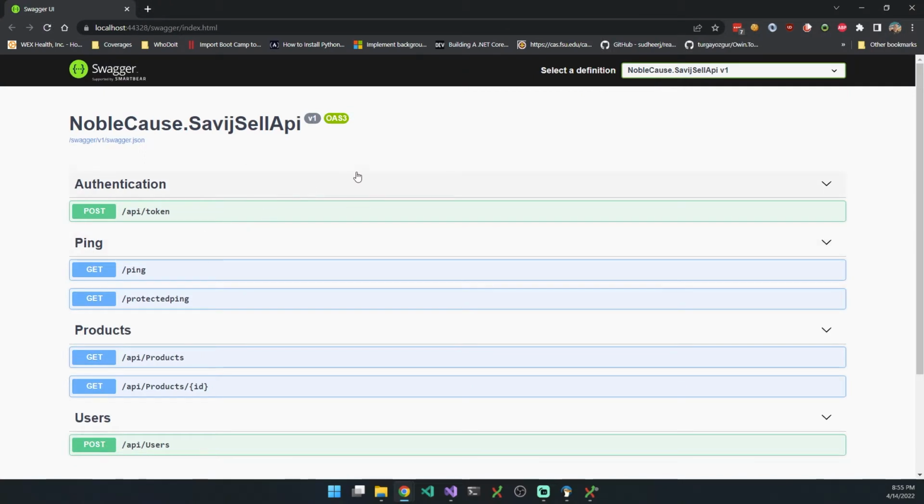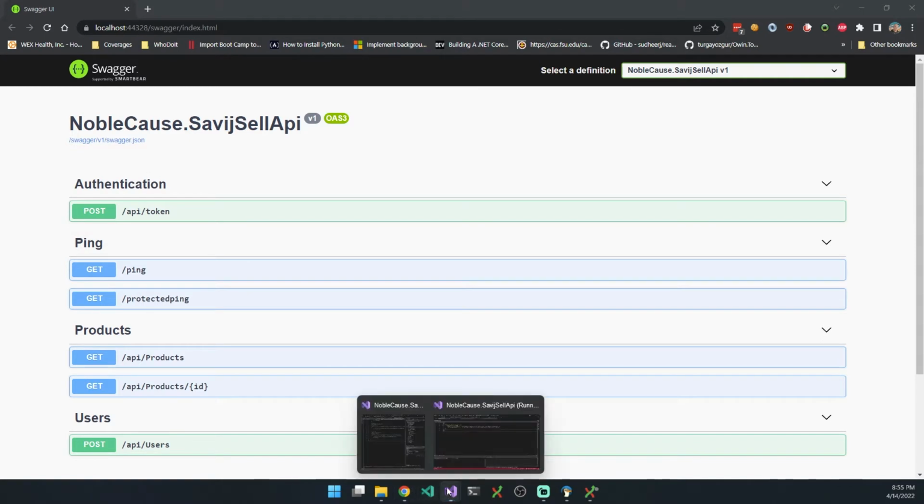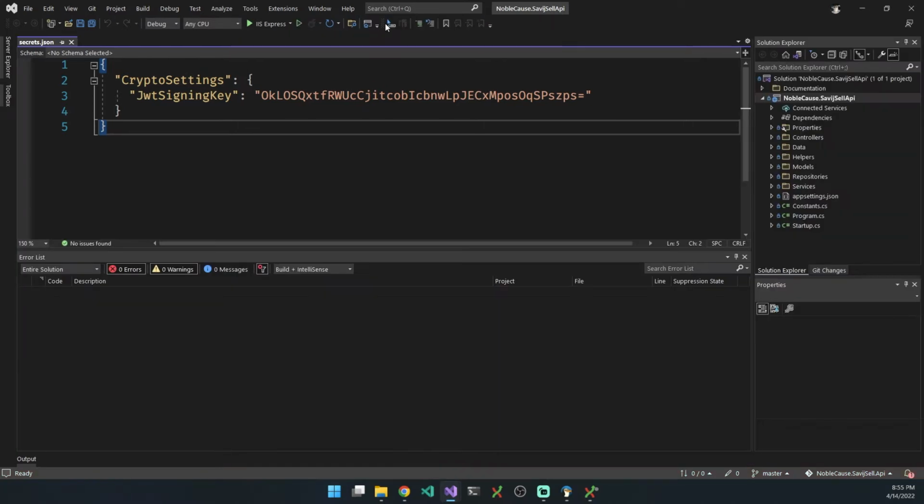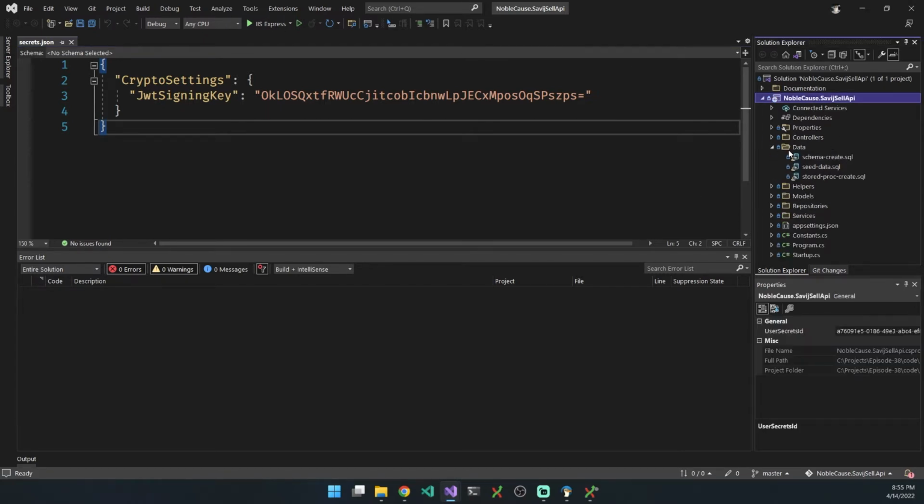So we're good here. We'll be using Postman and stuff later, but for now, let's go into our project. You'll see I have another Visual Studio open off to the side here, off screen, that I'm using for notes. What I want to do is go into this data folder and add something to store our refresh tokens.